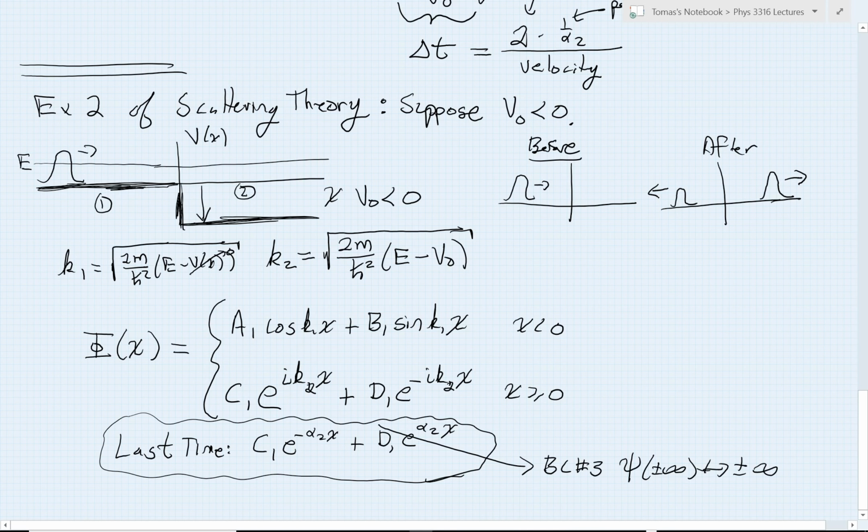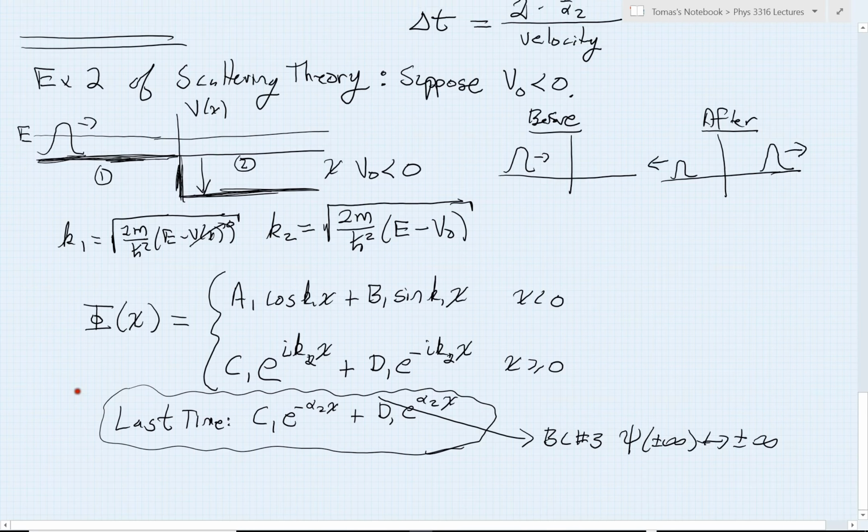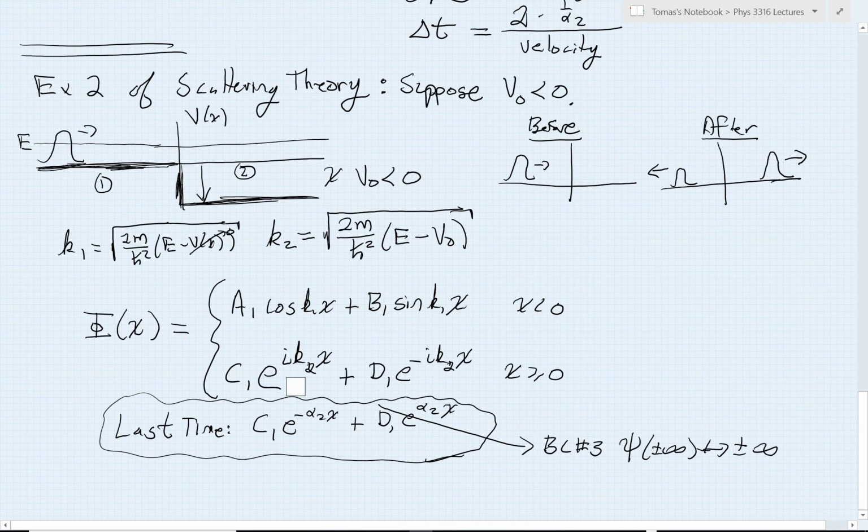So this is what I'm expecting to see at long times afterwards, and what I'm expecting to see here at long times before. If I now think about what this represents, it's kind of unusual. The first term represents, in the x greater than 0 region, a forward traveling or transmitted wave. So this term clearly represents this piece. This term, though, would represent a packet that exists here on the right-hand side for x greater than 0, but it's traveling in a backward direction.